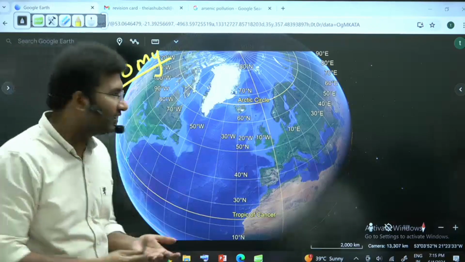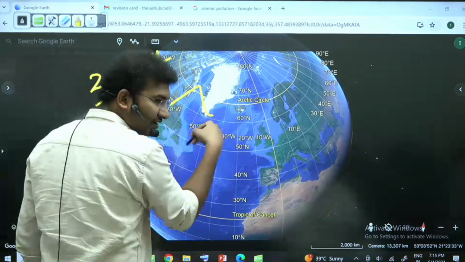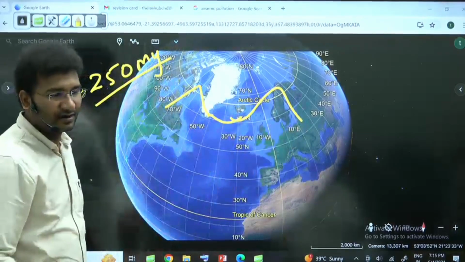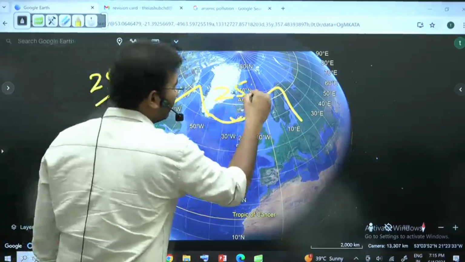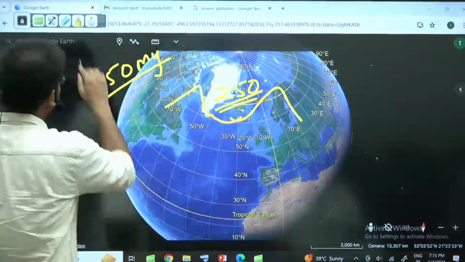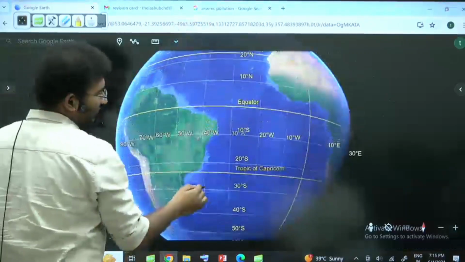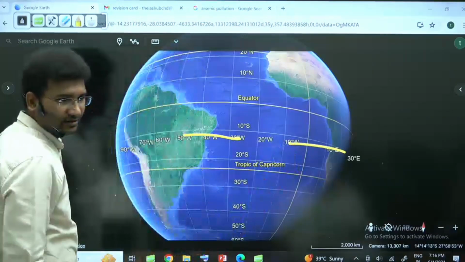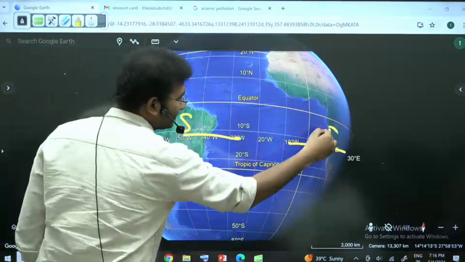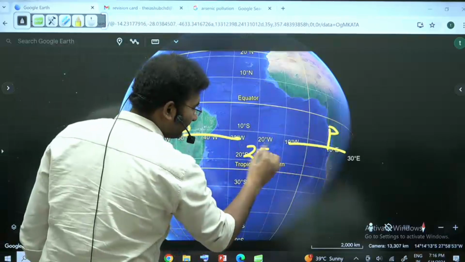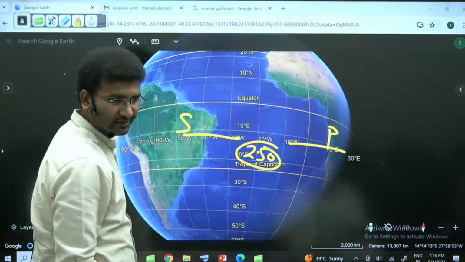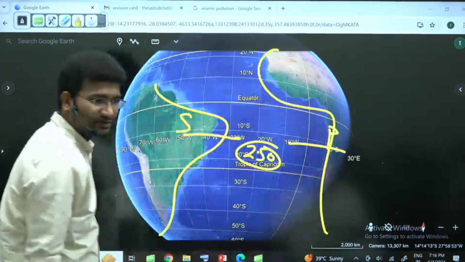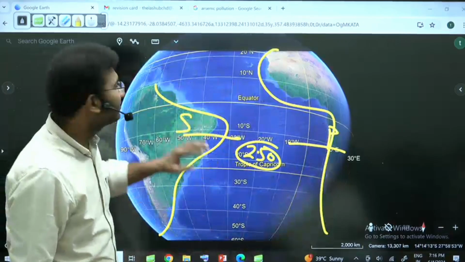Now, how can you say that half of the rock is here and half of the rock is here? Number one, this is also around 250 million years. And number two, here the placer deposits and source, both of them. This is source, placer deposits. This is also exactly 250 million years ago. He says that they are of the same age. And he measured the shape. This is also there. Same age.